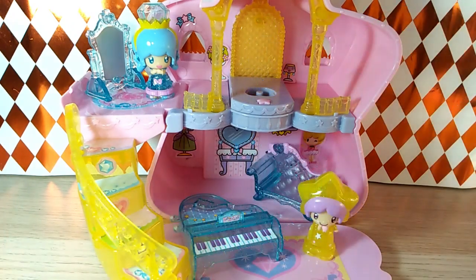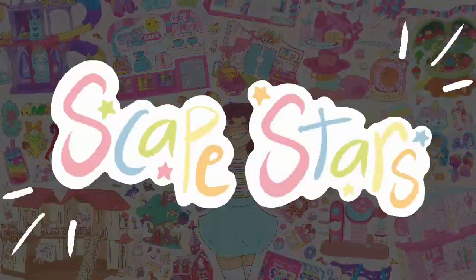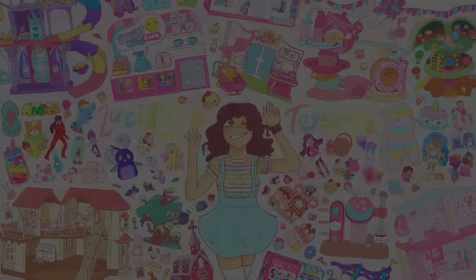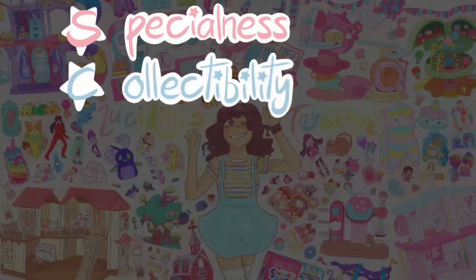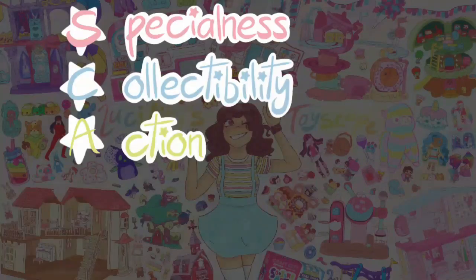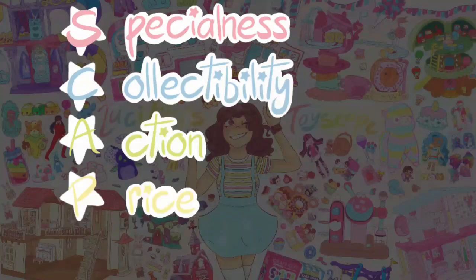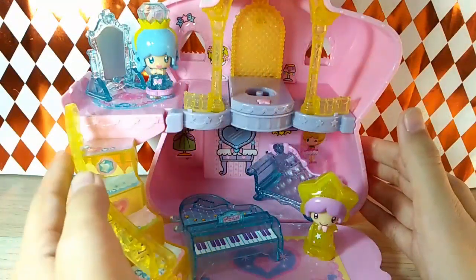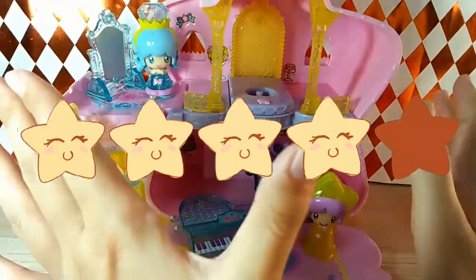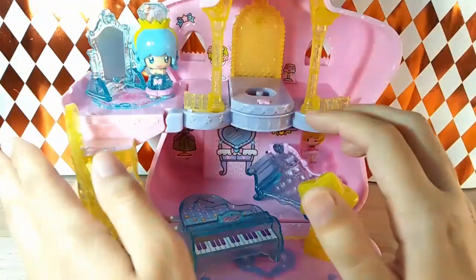Now it's time for the Scape Stars review. Scape Stars are my rating system where I rate 5 important categories out of 5 stars to see how good this toy really is. The categories are S for specialty, C for collectability, A for action, P for price, and E for entertainment. So for S for specialty, I gave these guys a 4 because I do think that Koeda-chans are special in a lot of ways.